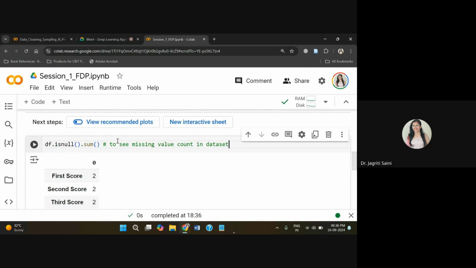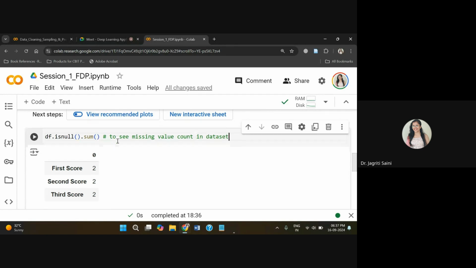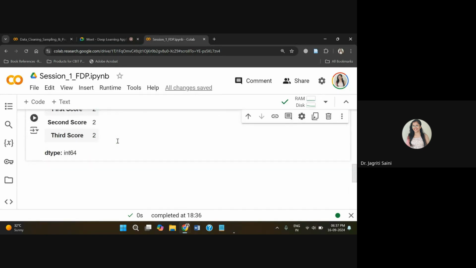Now, the main part is how we deal with this missing data, because this is just a sample we have created by now. But the main task is to clean your data. That is the first thing we have to learn in today's session, how to clean your data. There are several different approaches that you can follow for this. In literature also, you will find hundreds of different approaches to deal with missing values. Researchers are always inventing some new techniques. Considering the time limitation of this session, I'll just demonstrate 1-2 different options that you can use, and others you can definitely explore later on.